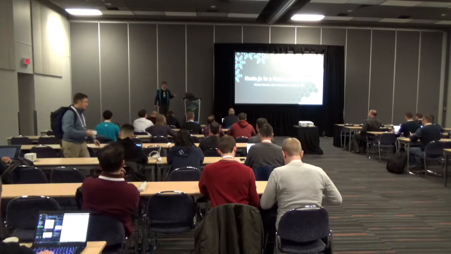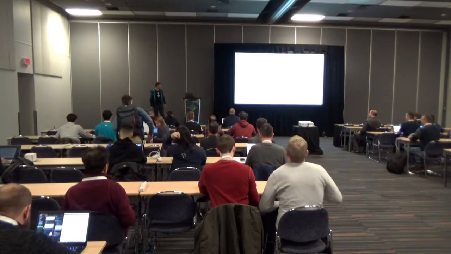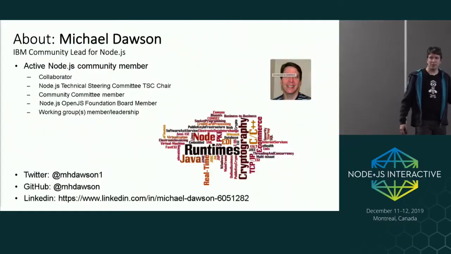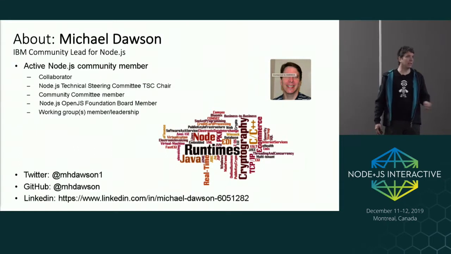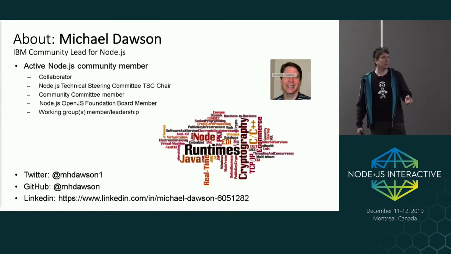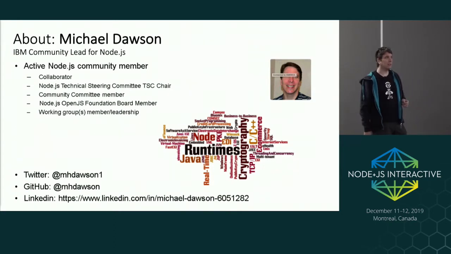I'm Michael Dawson, and today I'm going to be talking to you about Node.js in a Kubernetes world. A little bit about myself before I get started. I'm IBM's community lead for Node.js, and what that means is I get to spend a lot of time working in the community. I'm on the technical steering committee and active on a lot of the different working groups and teams.